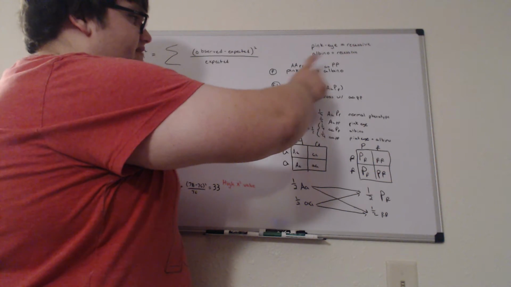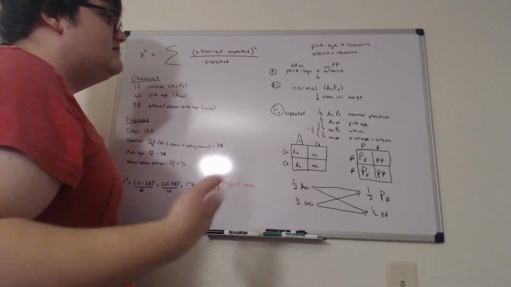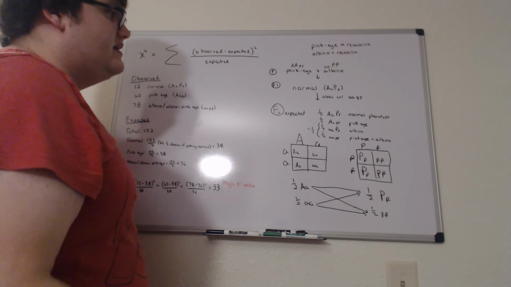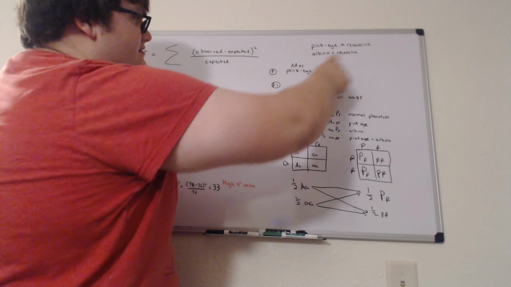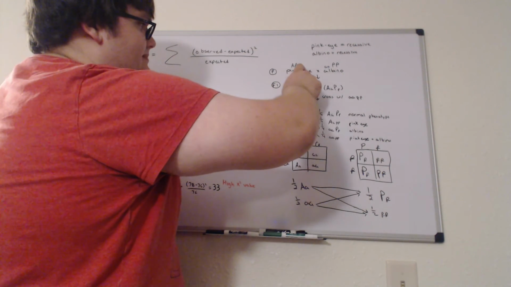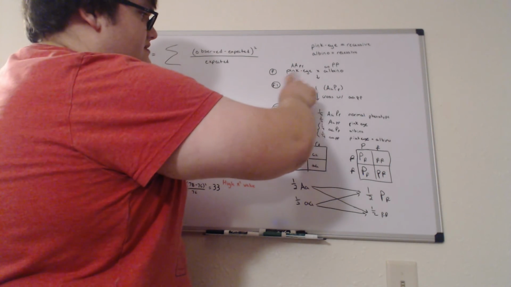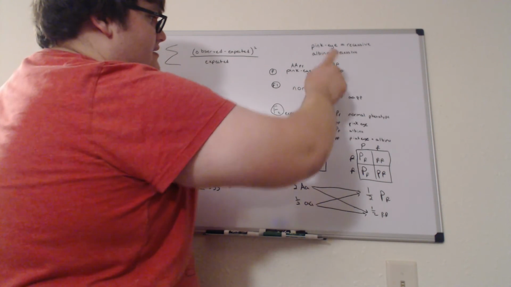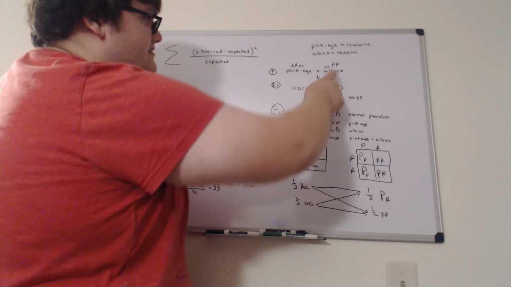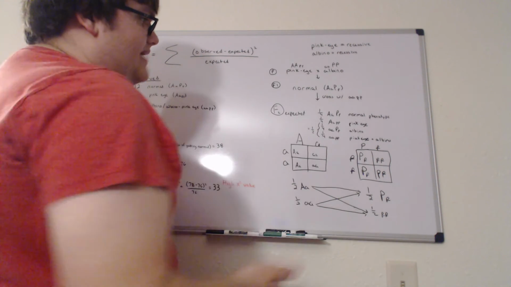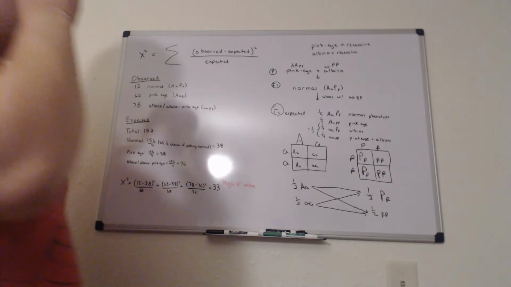So we had a pink eye individual and an albino individual, and we can make up alleles or genotypes for them based on this information. If we know that both of these are recessive, then for pink eye I put two little p's, which is recessive and codes for pink eye. And little a, as we know, is for albino, which is recessive. So we have a pink eye individual times an albino individual to get a normal heterozygous individual.